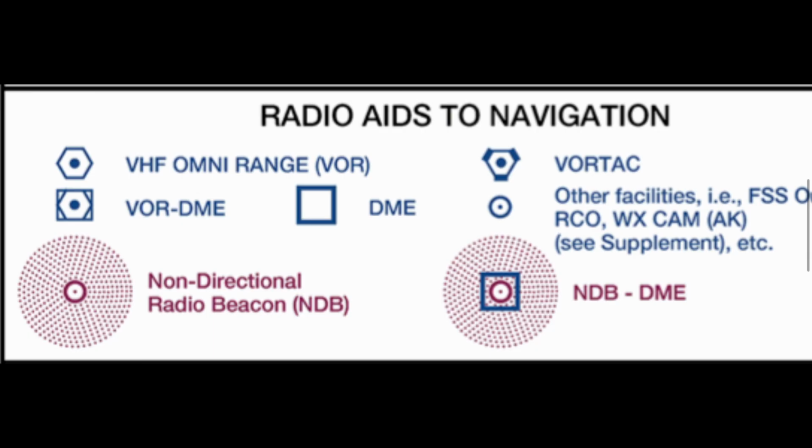There are three different types of VORs. We have just the standard VOR. Then we also have a VOR DME, which is the basic VOR with distance measuring equipment attached to it, so we can figure out our distance from the VOR. And then the third one is the VORTAC. A VORTAC is fundamentally the same thing as a VOR DME for us civilian pilots. The difference is that the VORTAC is also a TACAN, and the TACAN is used by military aircraft for their own navigation. And so for us civilian pilots, again, it is fundamentally the same thing as a VOR DME.